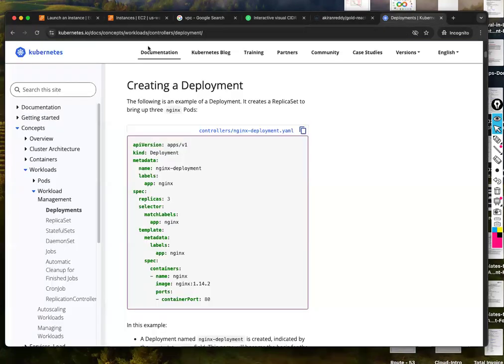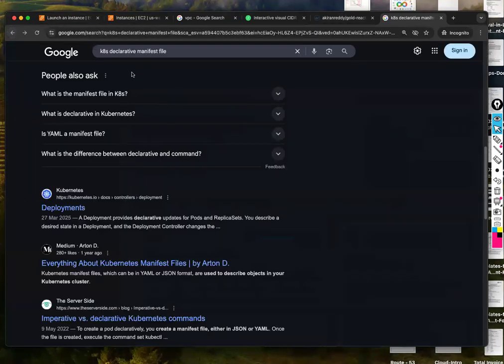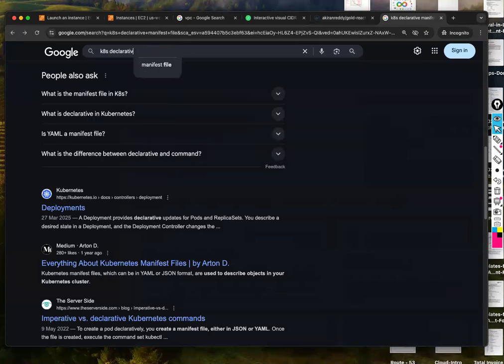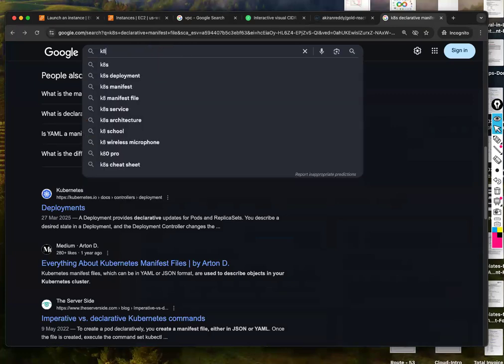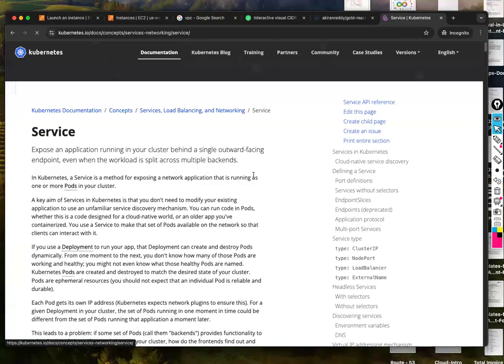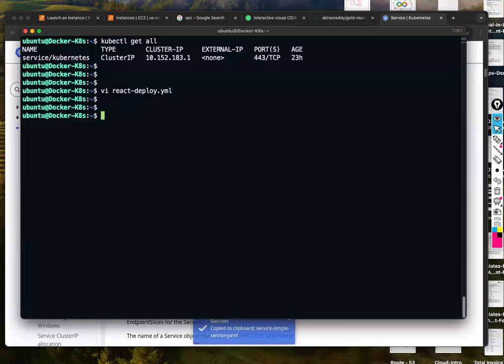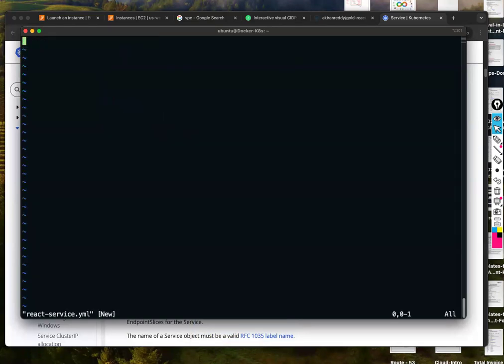And for this, we need a service file. So I'll say vi react-service.yml. So we created a service file. Why? To expose the service.